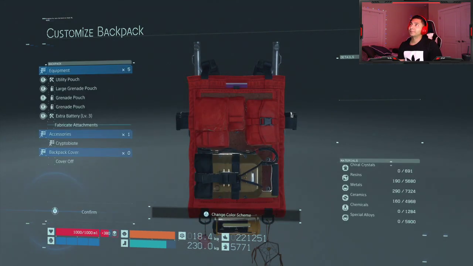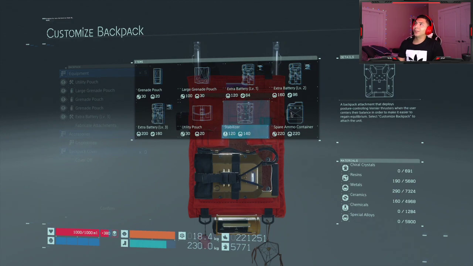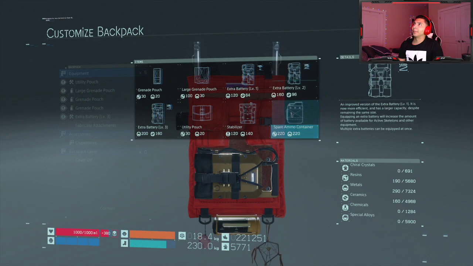But anyways, where do you get it? You get that from Mountain Knot City, by completing order 46. Let me scroll down. Yep, order 46. That's how you get the stabilizer. And all these costs are very minuscule. They don't really cost a lot, but anyways.